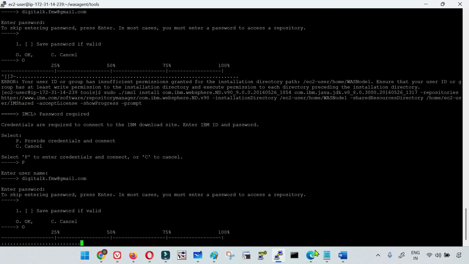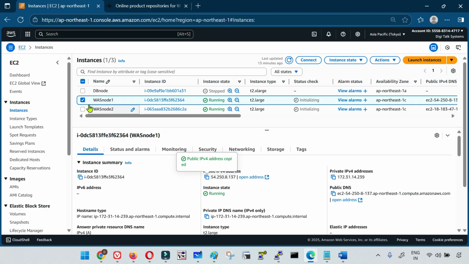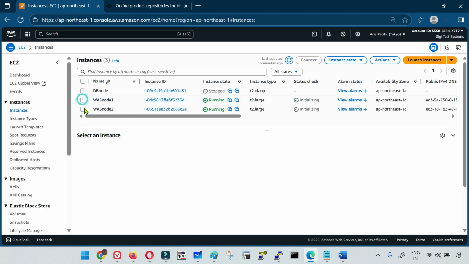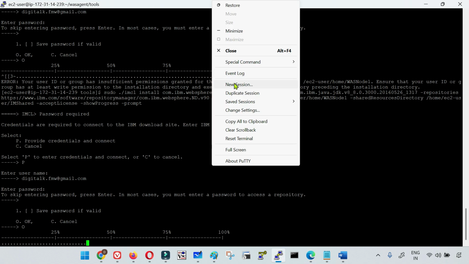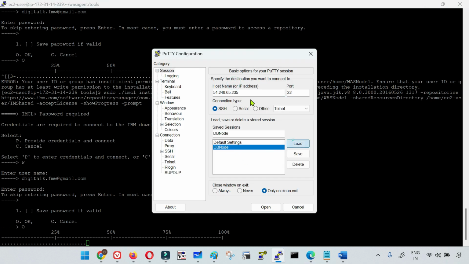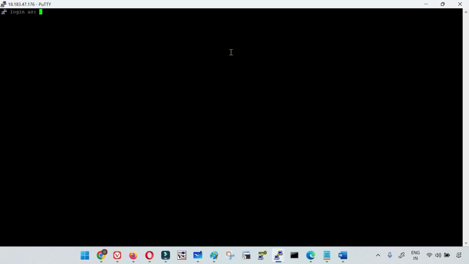So now in parallel, I need installation on the second machine as well. So I will quickly log into my second machine and follow the same process there. Okay, this is the IP address of my machine. So I will open a new session, and then open EC2-user.